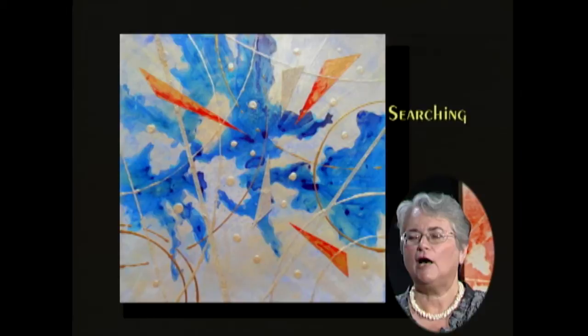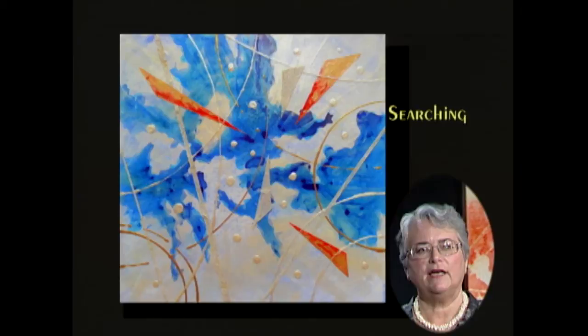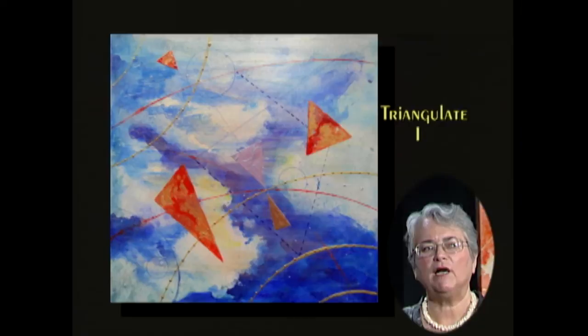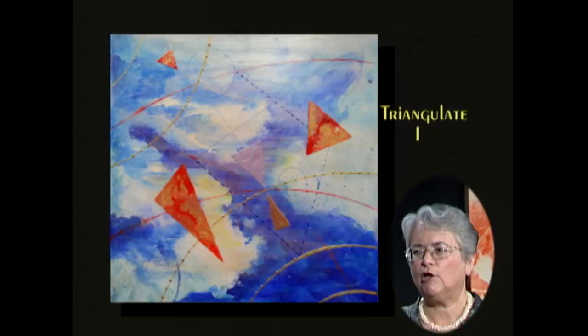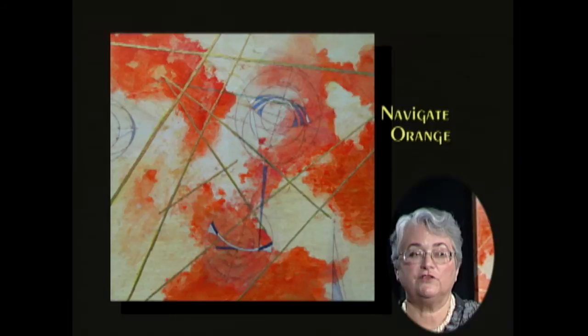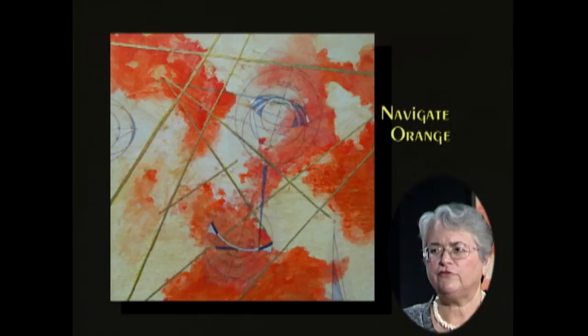This one is called 'Searching' — how do you find where you are? You haven't quite established that, so it's about the struggle of finding where you are. Lots of arrows pointing you in different directions. Now this one has shifted again — though it's in the same vein, we're beginning to talk about the technology and the processes you're using to arrive at the answer of how do you calculate where you are. I see that by the arcs that come across. This particular one's conversation has shifted back to the instrumentation — the astrolabe — where you're looking at the instrumentation itself as it relates to each other in this painting.